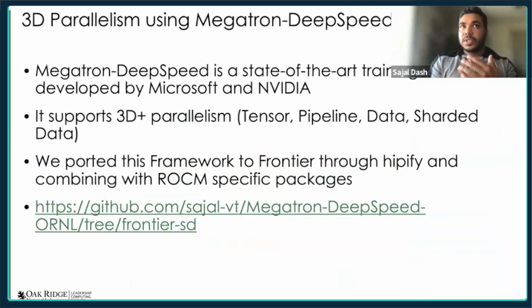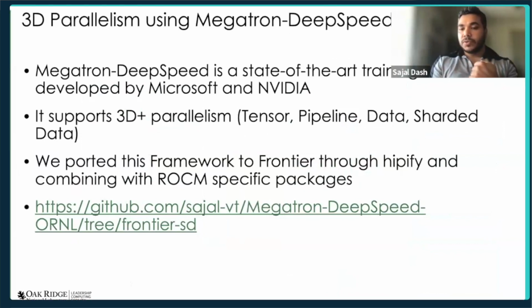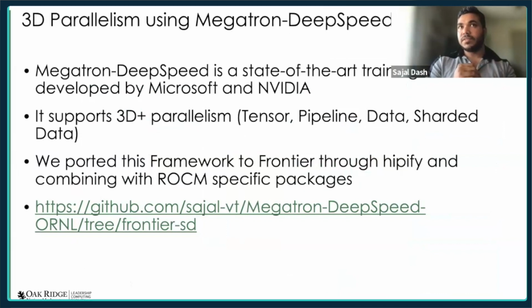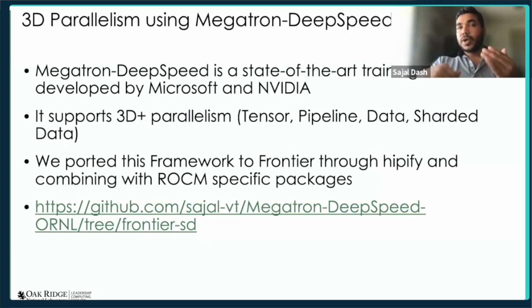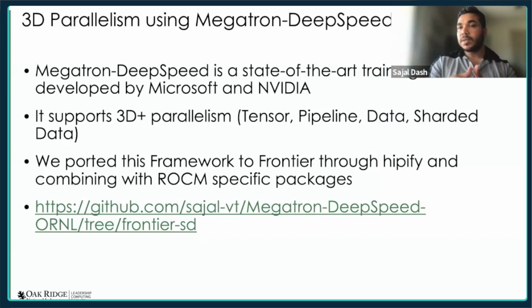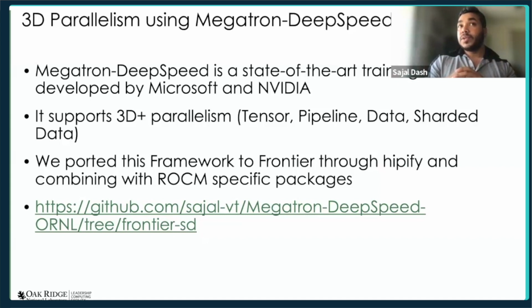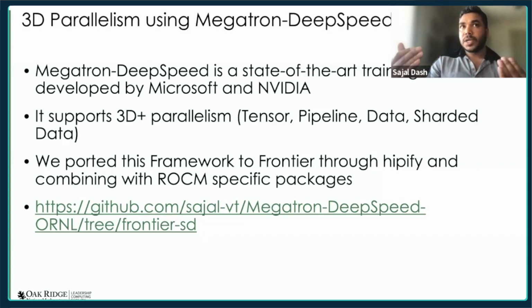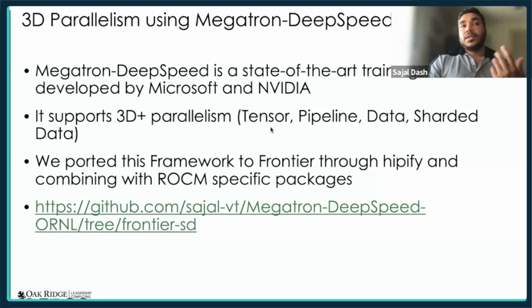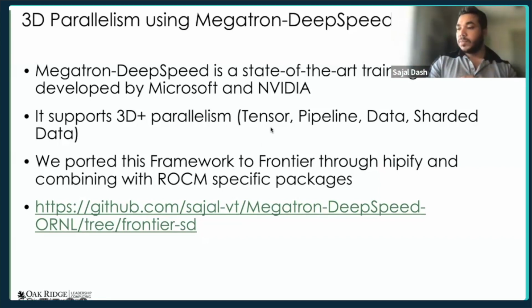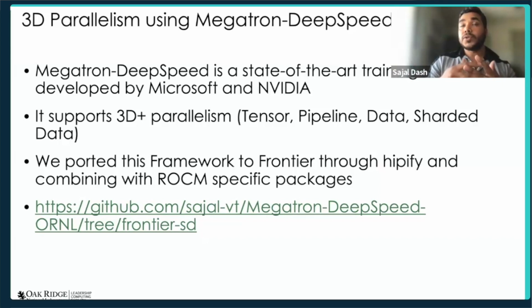To facilitate this whole thing, we wanted to try an existing code base, Megatron-DeepSpeed, that supports all of this parallelism. It is a fork by Microsoft of NVIDIA's Megatron-LM. Specifically, they incorporated their sharded data parallelism, as in the ZeRO 1, 2, 3 optimizers, and they also implemented the latest pipeline parallelism on top of Megatron-LM's tensor parallelism. So this supports 3D parallelism, or actually more than that, and we wanted to use that one.